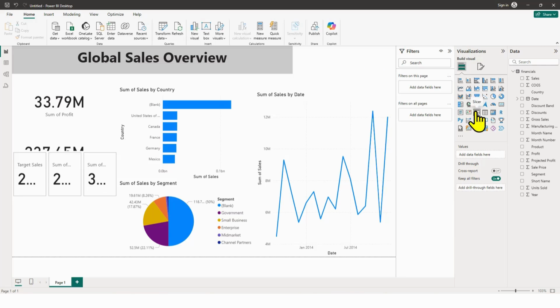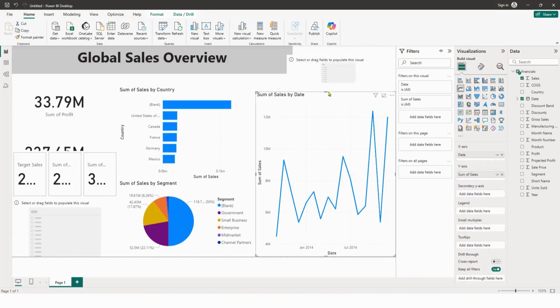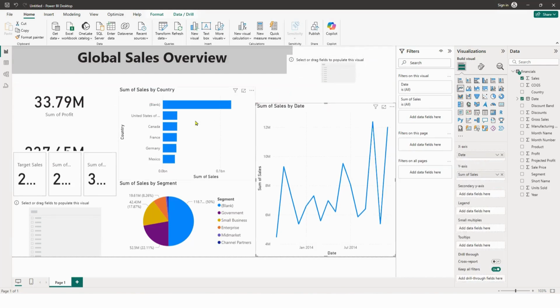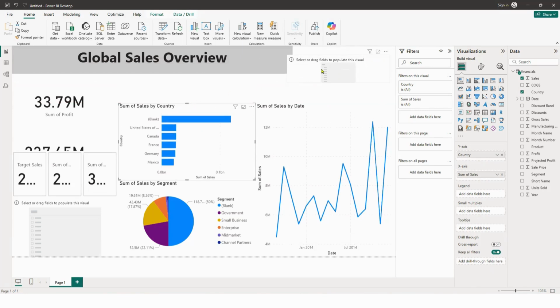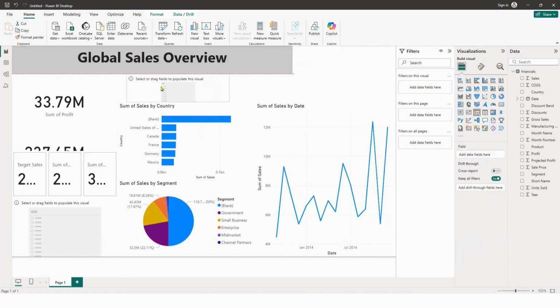Okay, so how do you input a slicer into your visual? So this is a slicer. You click on it, and here we are for a slicer. Maybe I don't want it up there. I want to resize this, and then I want to put my slicer up here. So I said the slicer should be the year and then the country.